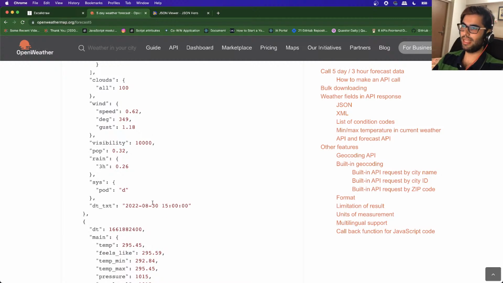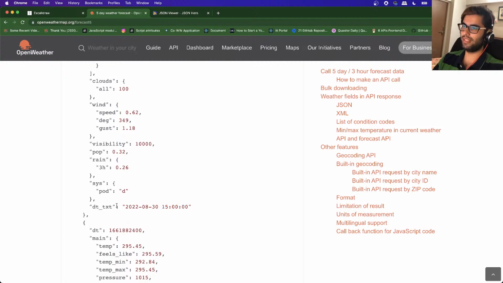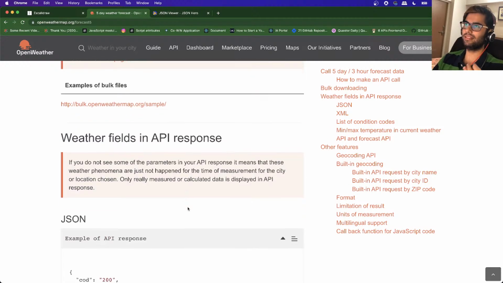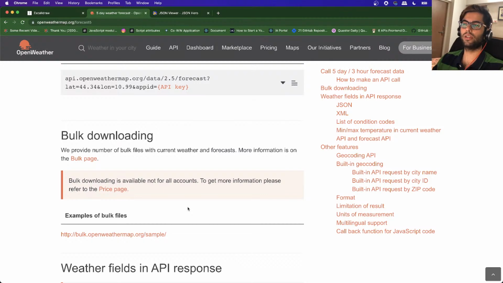So today's date is, for example, 30th of August, right? 3 p.m. So this is the hourly forecast. If you examine this field, it's giving us the date as well as the time. So if we look at this API, it gives us a 5-day forecast, and it is divided into 3 hours.